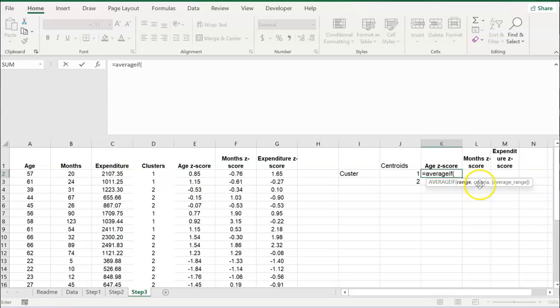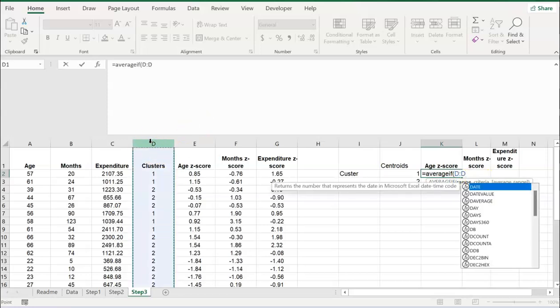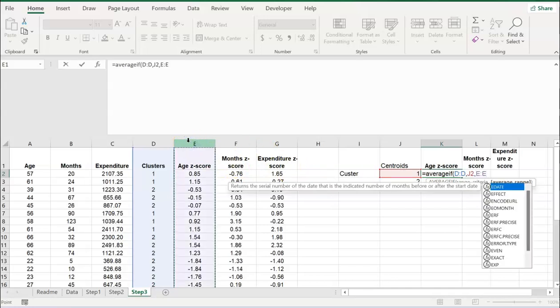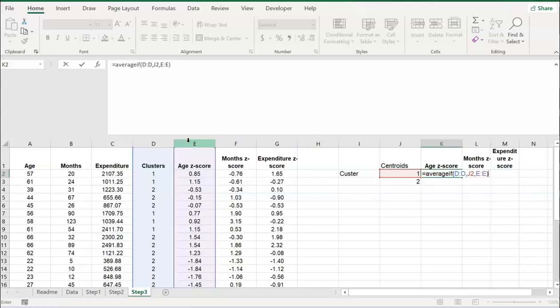So I want to average if it's cluster 1. So I'm going to click on the column cluster and then comma, and the criteria is if it's 1. So I'm going to click on where I have cluster 1 and then comma, what do I want to average? I want to average age. So click on column E and then close my parenthesis.